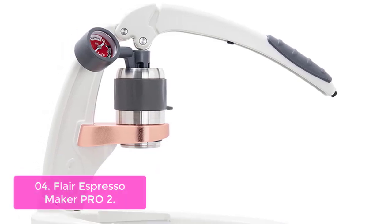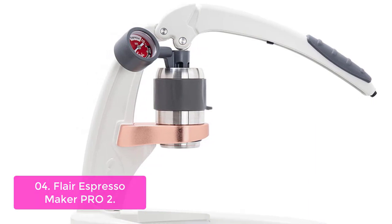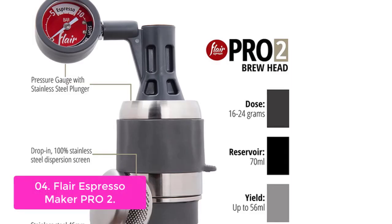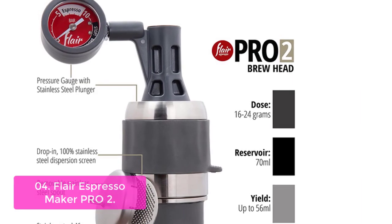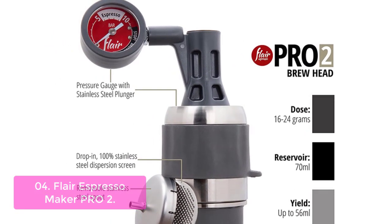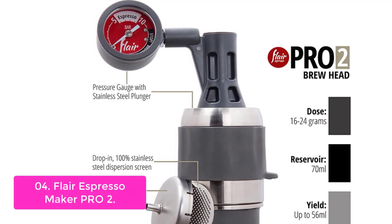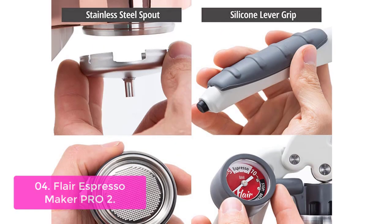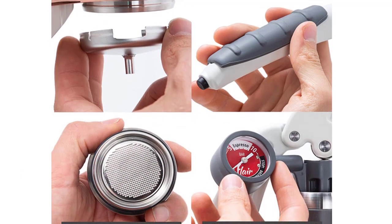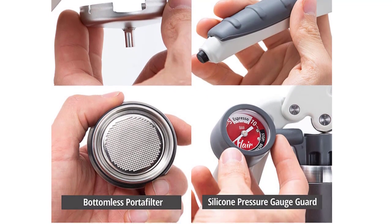List number 4: Flare Espresso Maker PRO2. The Flare Espresso Maker PRO2 is a 100% human-powered manual espresso press. Add up to 24 grams of ground coffee and 70 ml (2.11 ounces) of water to the knockbox before adding it to the grinding basket on top. Carefully pour into your favorite cup with the filter holder, then pull down the lever bar to apply pressure and extract your desired amount. This is a very convenient device, able to create a fresh cup in under 5 minutes, including preparation time.